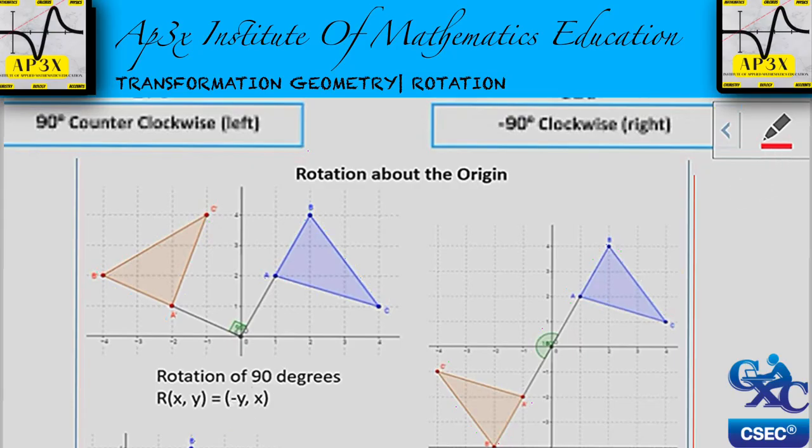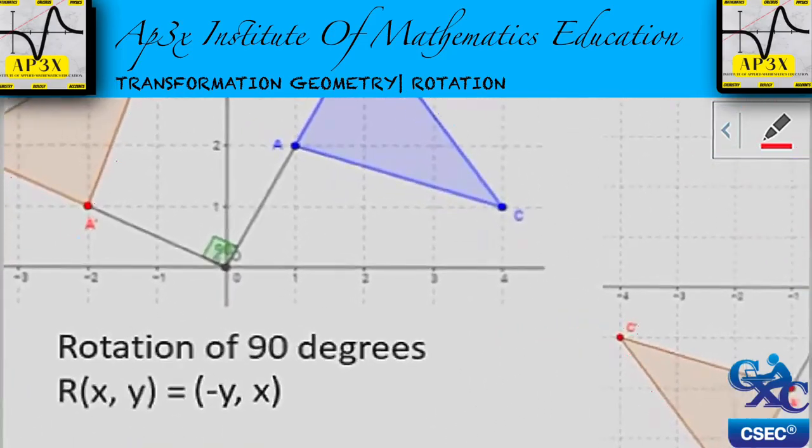Now you'll see here at the bottom of the screen, in this diagram 1, I have a random point that I'm going to rotate. So I'm going to be rotating the point (x, y). After rotating (x, y), if you observe the change, you'll realize that there is an interchange in the position of the point. So you notice that x basically goes to the back, and y that was at the back is now at the front, but it has a sign change.